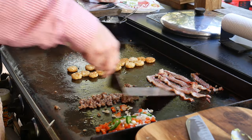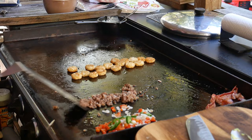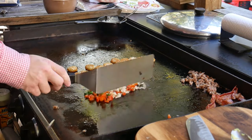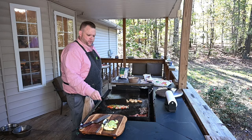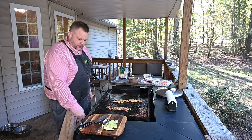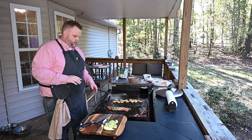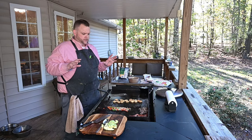What do we got to these tater tots? These tater tots are moving along good. This bacon is pretty much done. Our sausage is pretty much done. Wait a little bit longer on these vegetables here. All right. What I'm gonna do with this right side, I'm turning it off. All the rest of these, they are on low. Okay, so I'm just going real low and slow with this, guys.